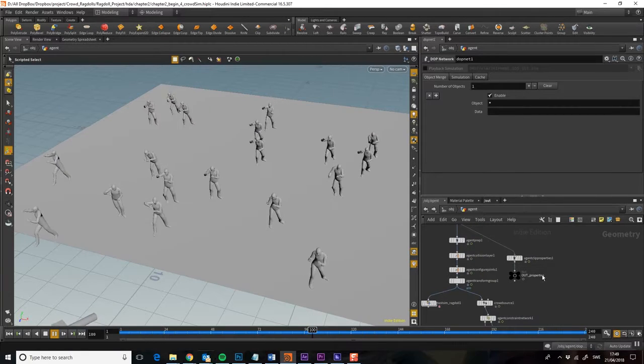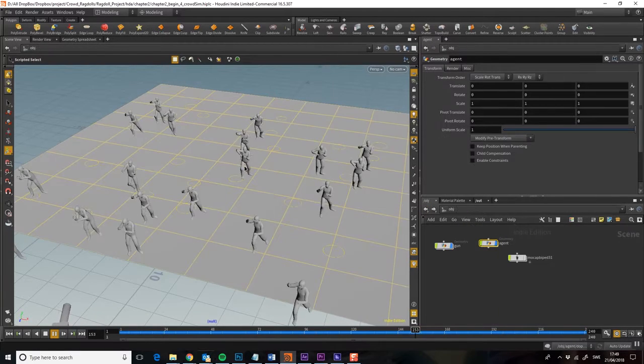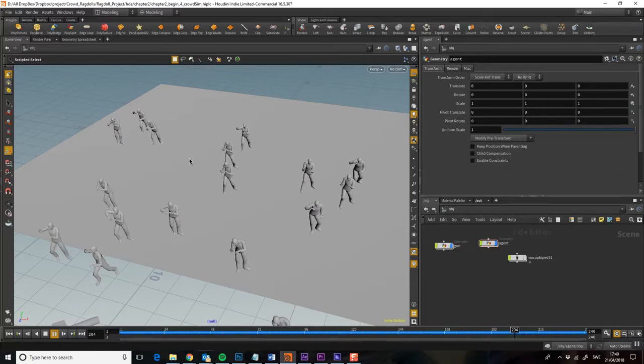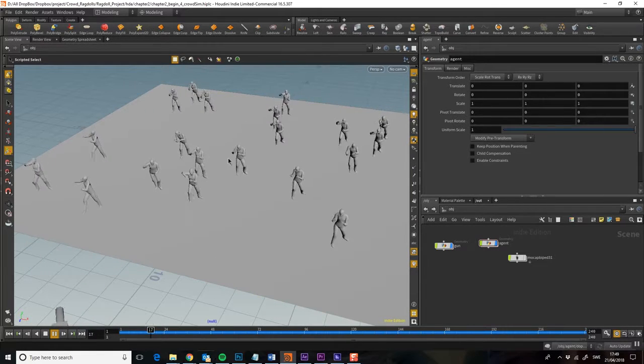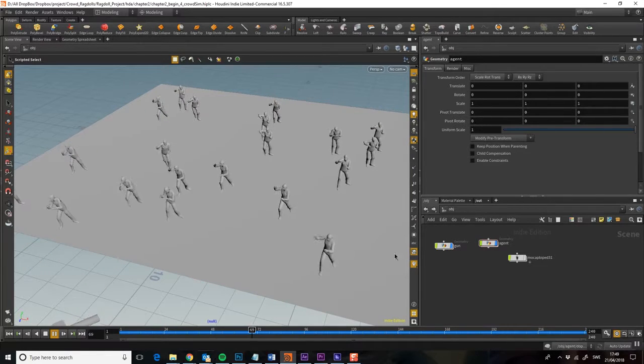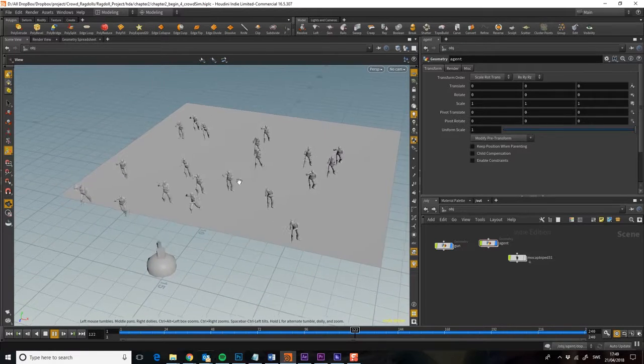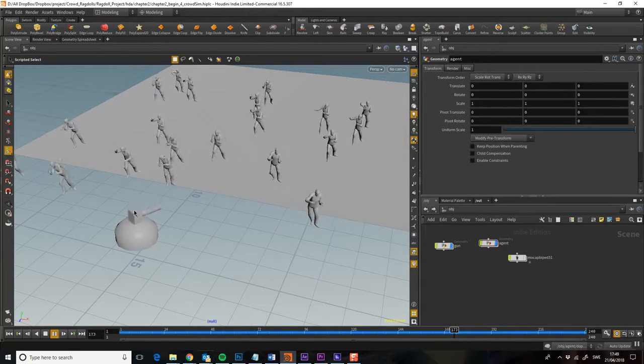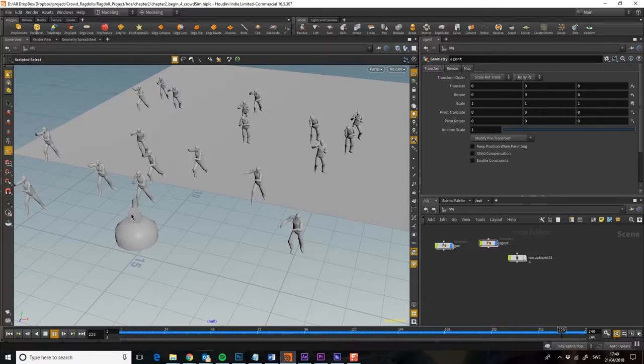Alright, so I actually added some clip properties and set up the foot locking, and also made these guys use the locomotion instead, just to make it look a little bit nicer. But what I also did is I added this little cannon here. So the first thing I want to do is add some tracer fire to this.